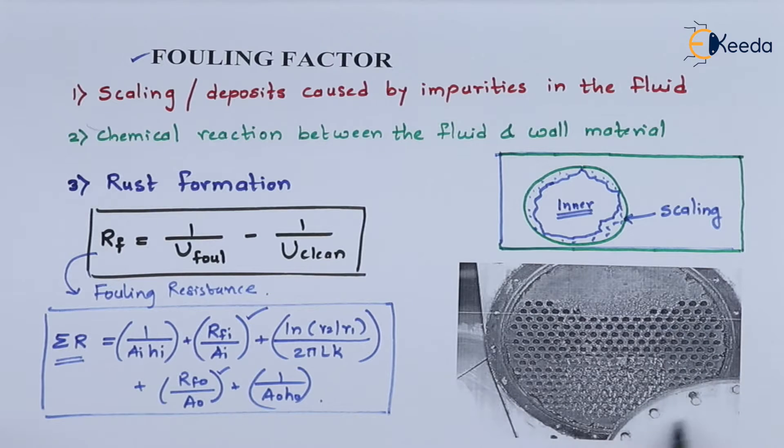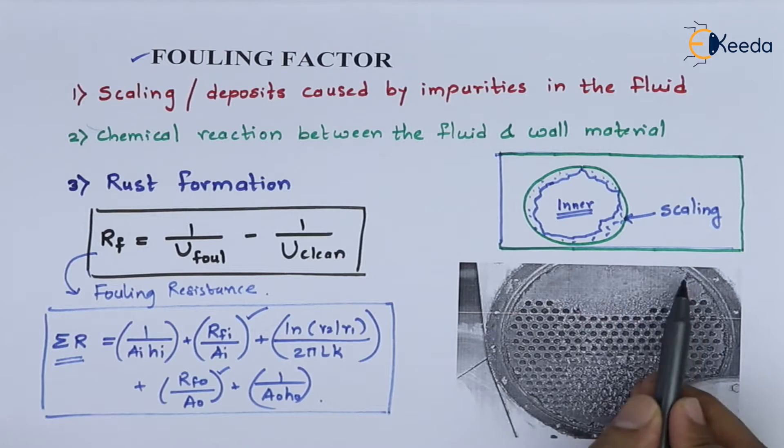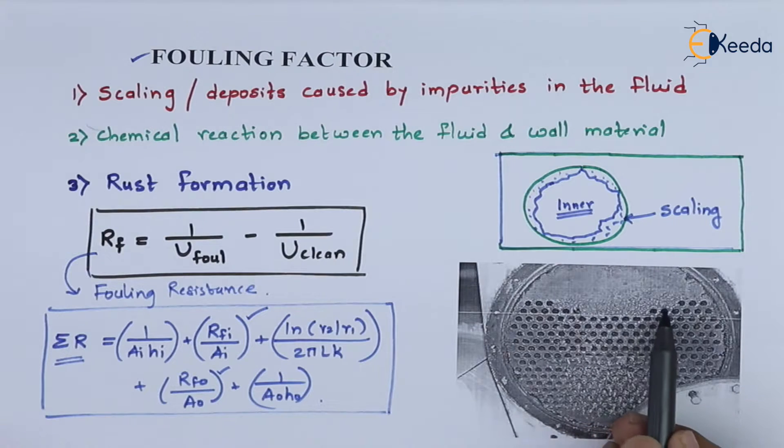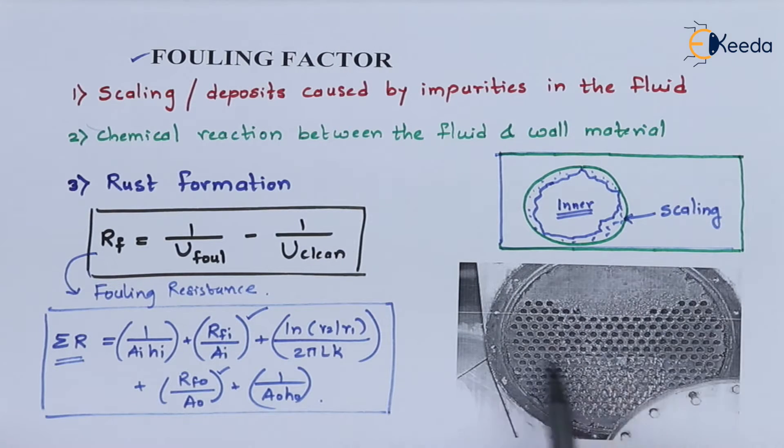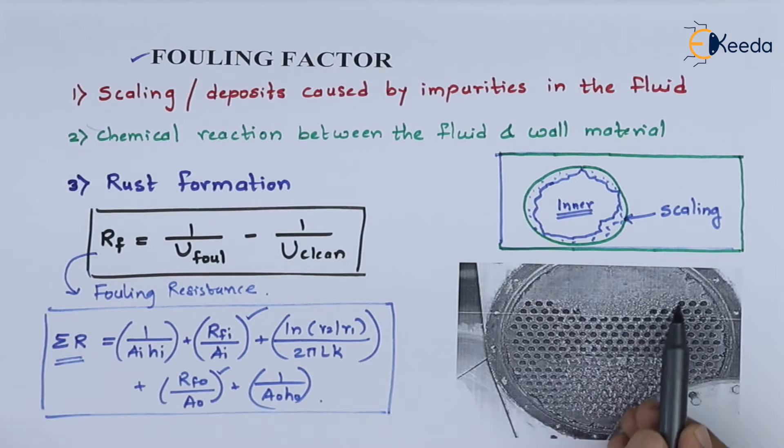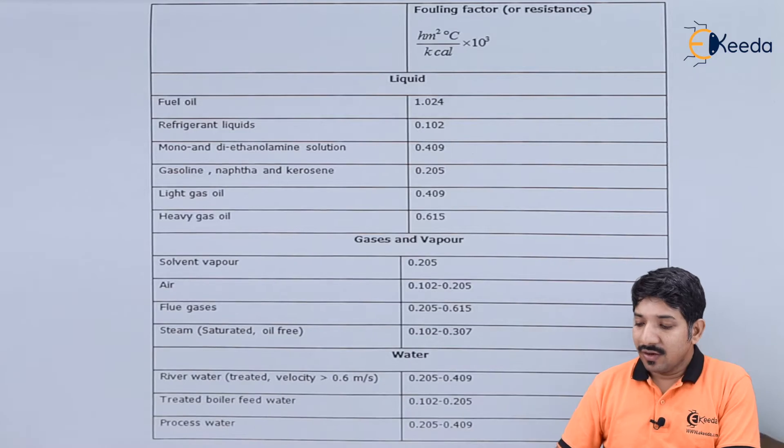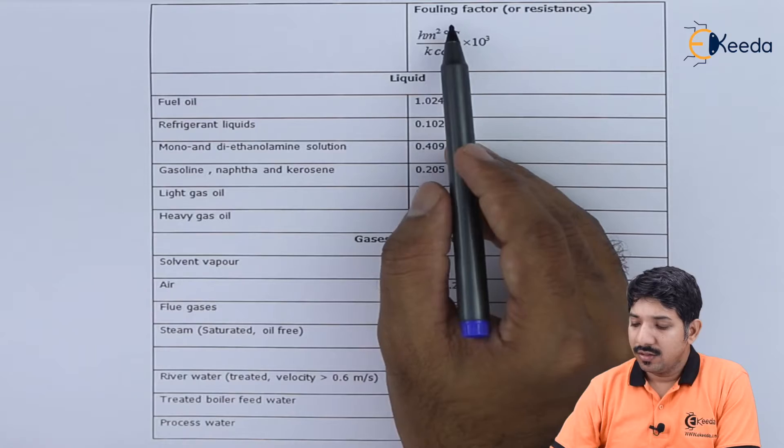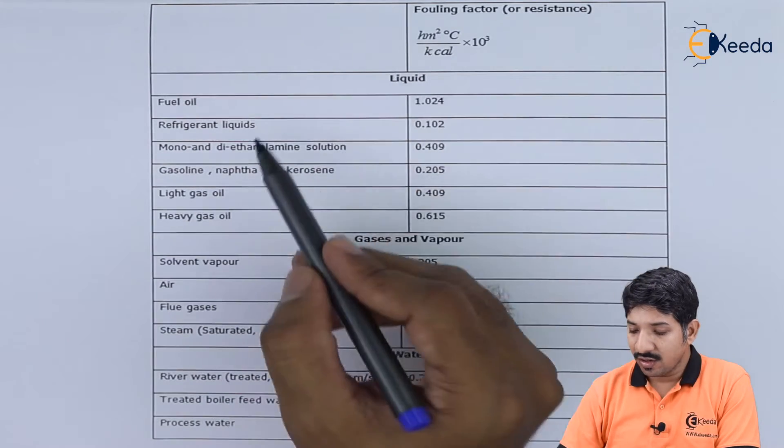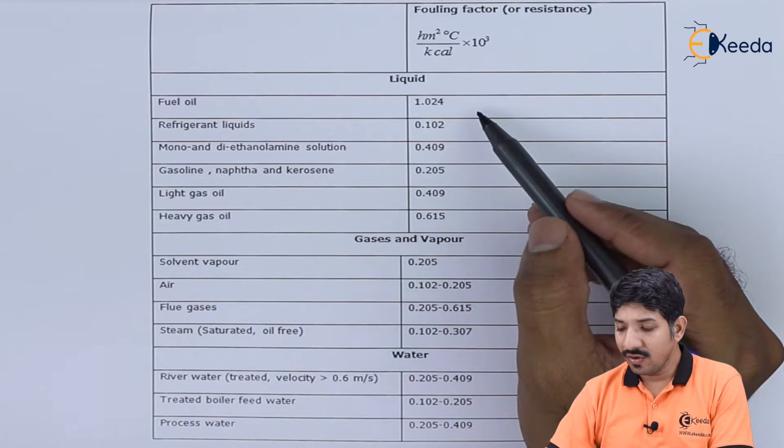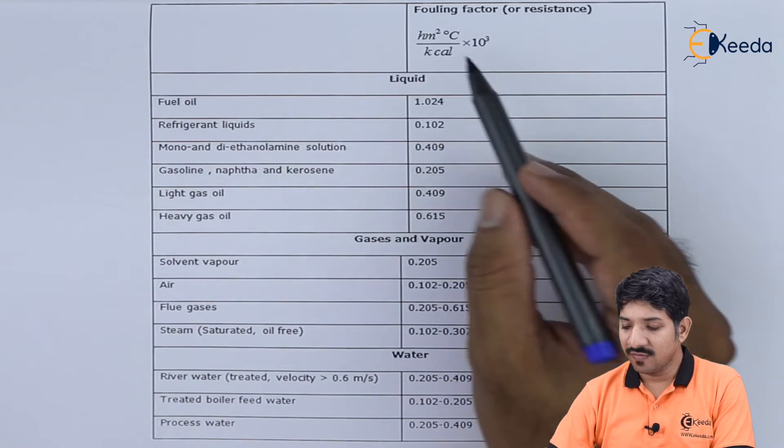This is the actual diagram from a heat exchanger. Many of these holes are blocked due to depositions or scaling in the fluid. This occurs over a period of time—not in a very short period, but maybe over months or a few years. Now we talked about various fouling factors for different fluids.